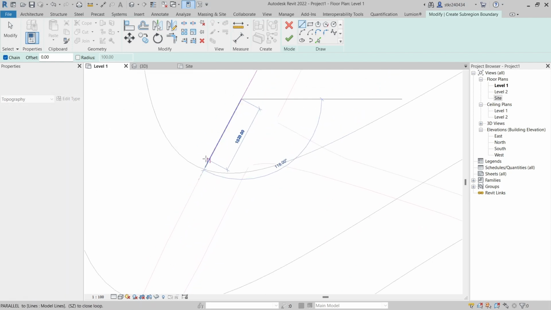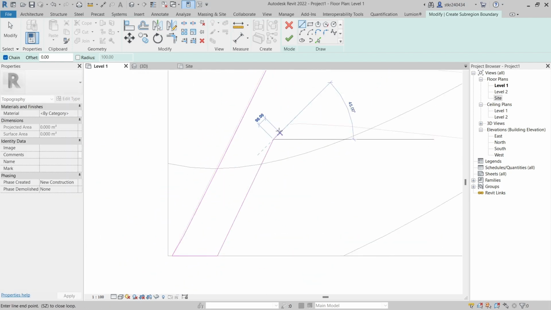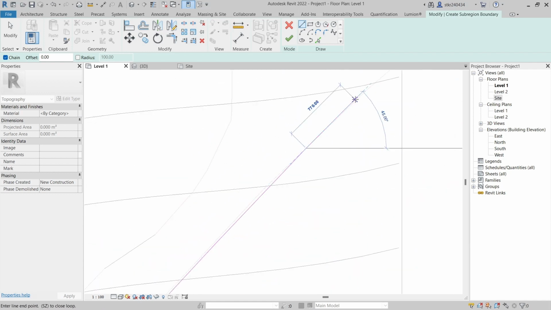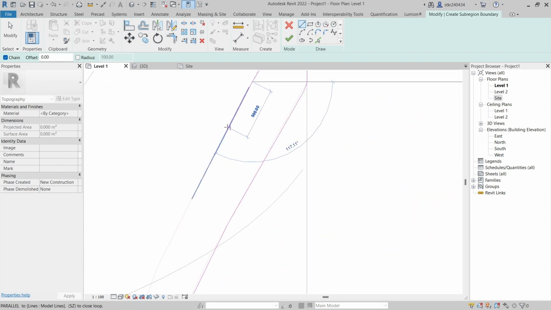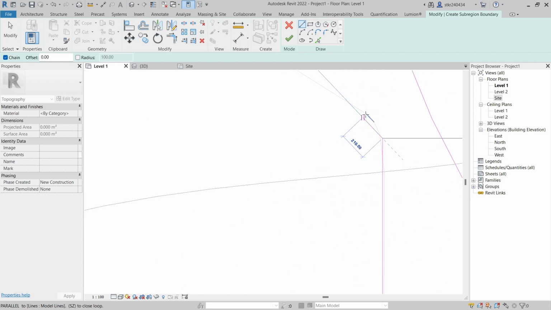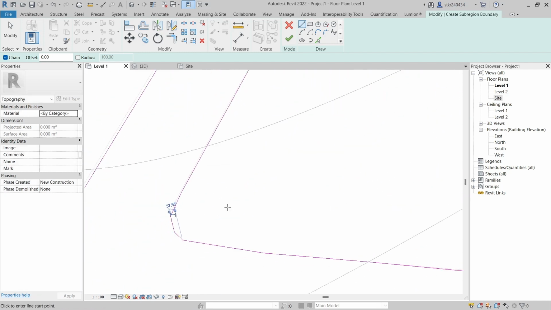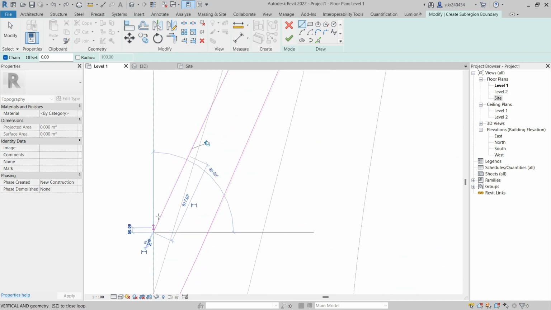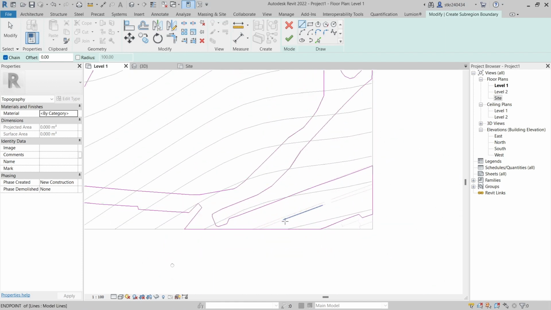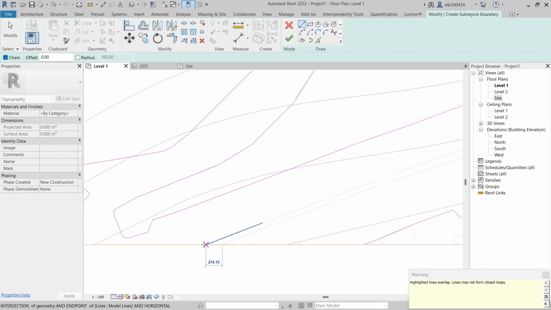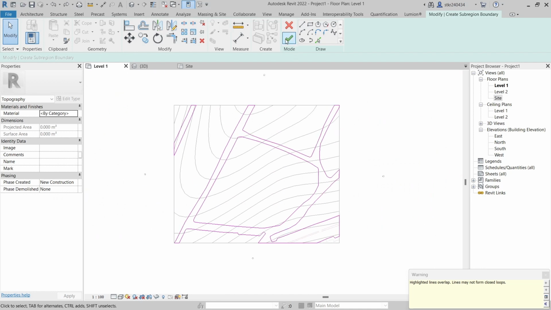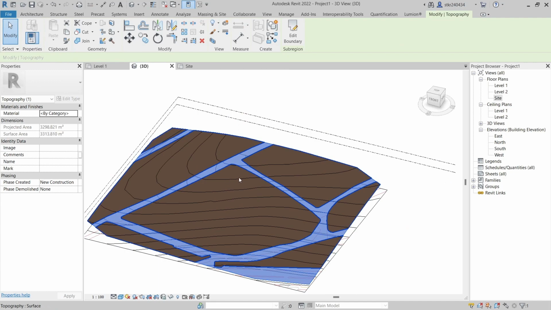Now we're going to determine the road by drawing. Road completed.